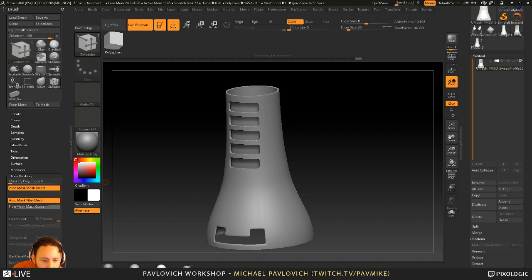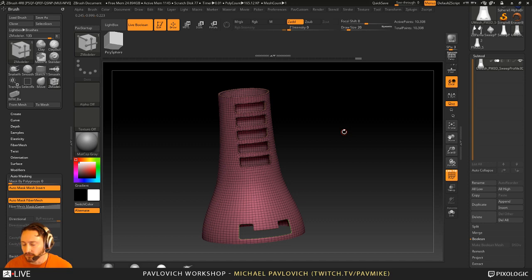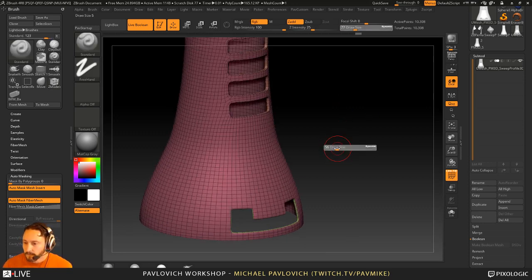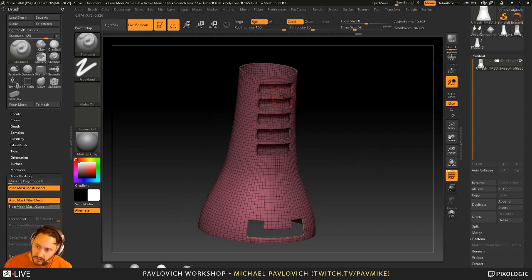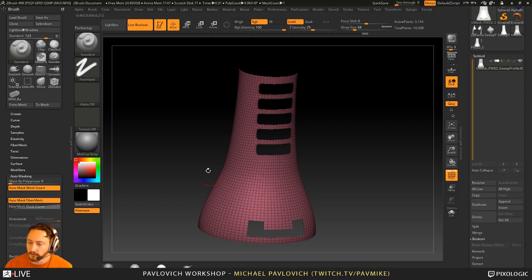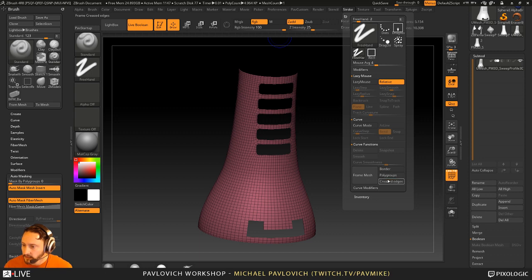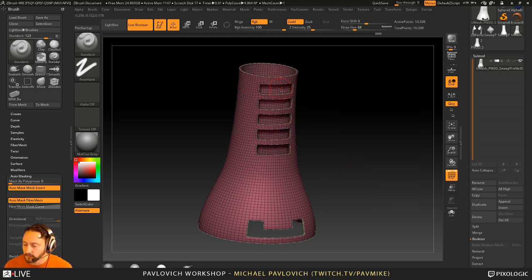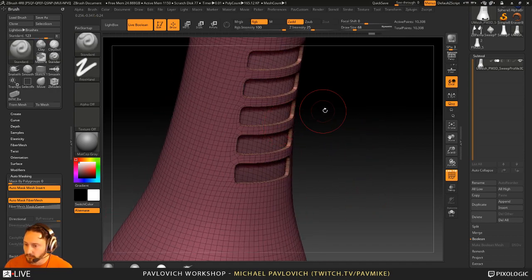ZRemesher guidelines also help. So when we did this ZRemesher, we turned on keep groups, which basically puts a ZRemesher guideline along each edge of that group. So in that case, ZRemesher guidelines would just be redundant. I tend to use polygroups instead of ZRemesher guidelines because it's just extra steps to go in and frame your mesh. If you didn't know this, you could go in here to your polygroup, and then go to Stroke under your curve functions. You could frame your mesh border, and now you can use these as ZRemesher guides. Like I said before, it's just redundant if you're going to have a polygroup here and a polygroup here.